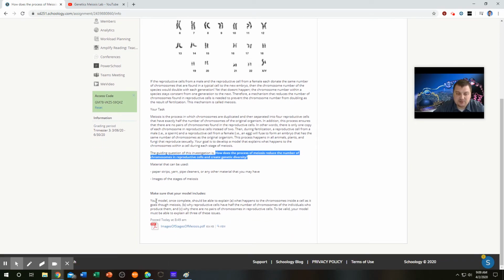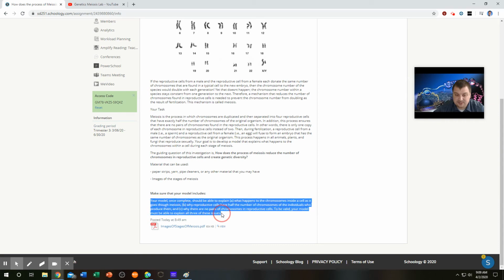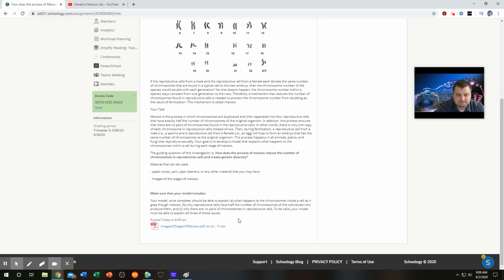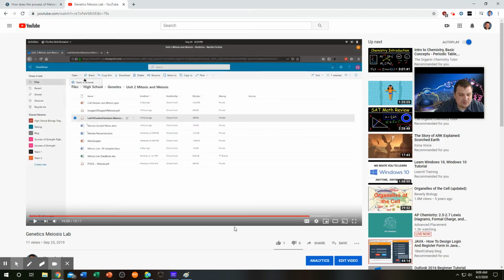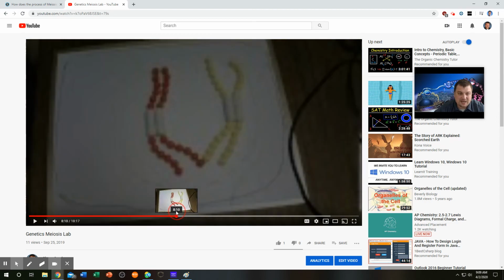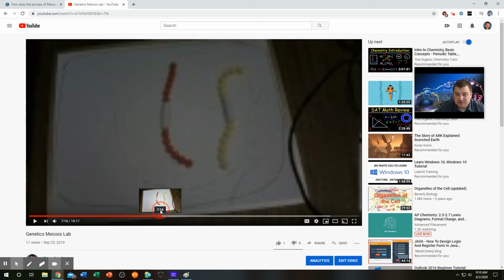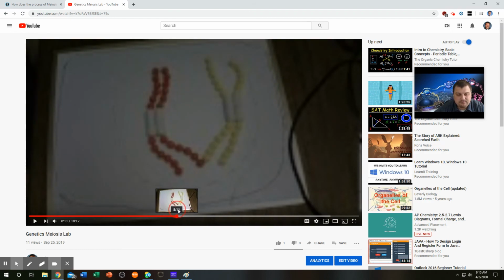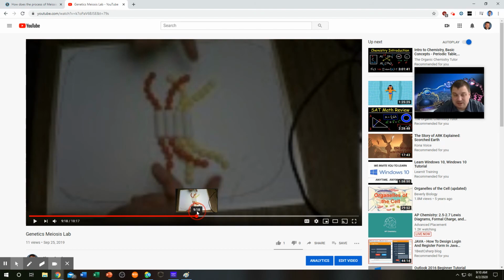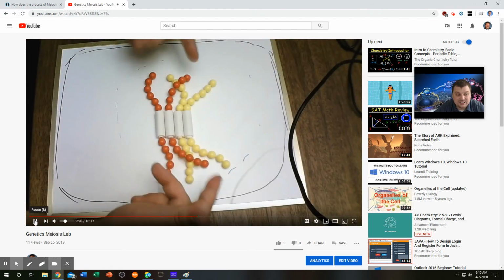So anyways, make sure that your model must include these. There's 3 things, so make sure you read that to get full points. I've even got some pictures here for you if you'd like to look that show some cells in different phases of meiosis that you can maybe use as a reference. All right. So you guys, again, I got this video here that I will post with it too that I made earlier, but I kind of even model it for you. Now I use these bead things that obviously you won't be able to use. However, you can use whatever you want. Even if you want to use a whiteboard and draw it, you can do that too.